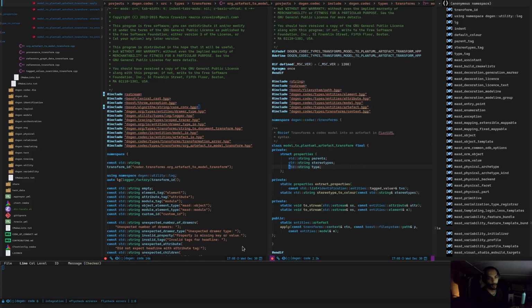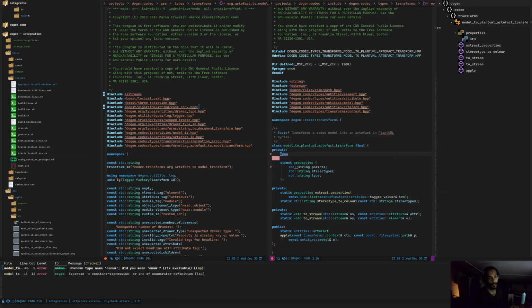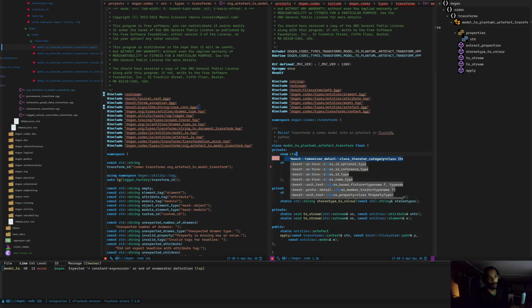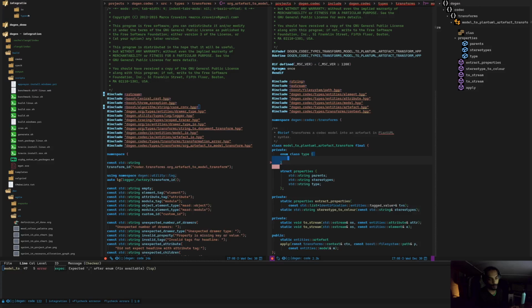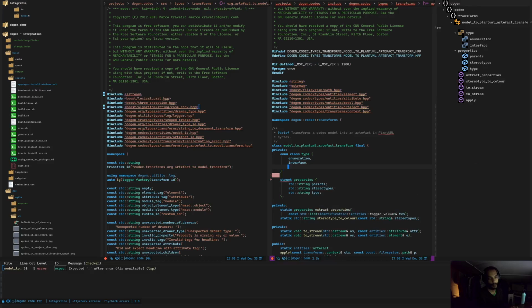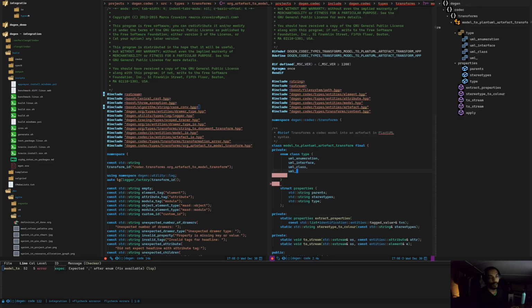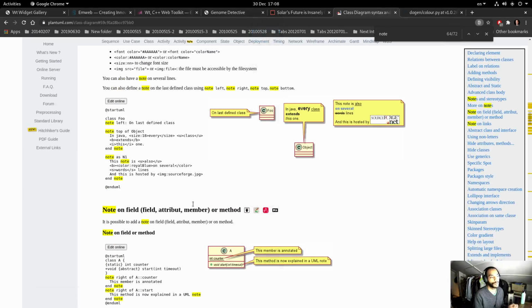Let's just say that our properties, let's just create a very simple enum here. Enum class type. This could be an enumeration, an interface, well, let's just call this UML something, because otherwise we can't call it class. What else could it be? Package. Not sure what else we have.